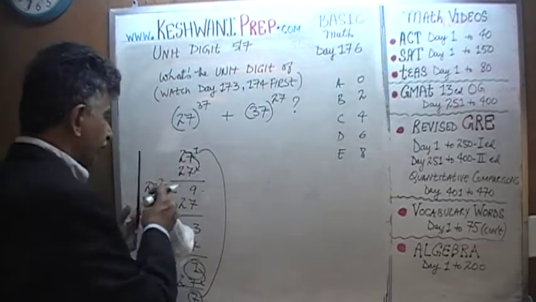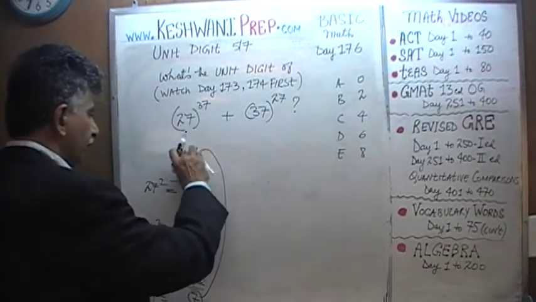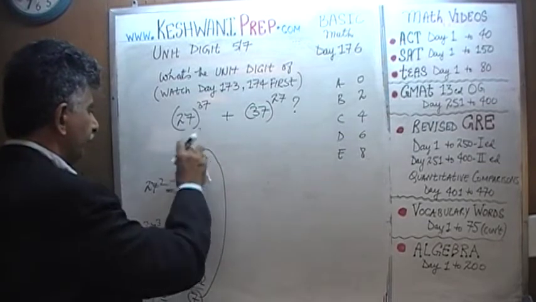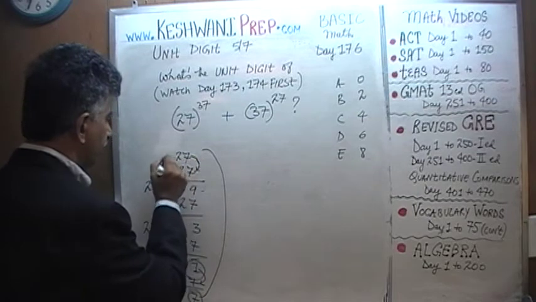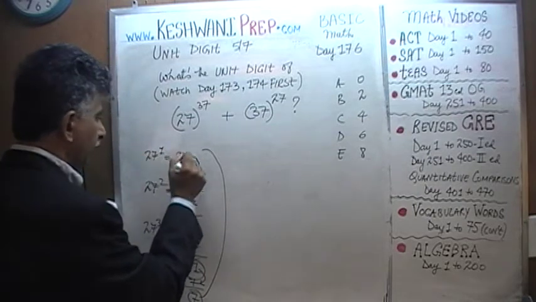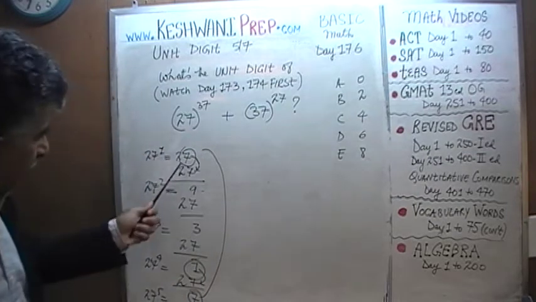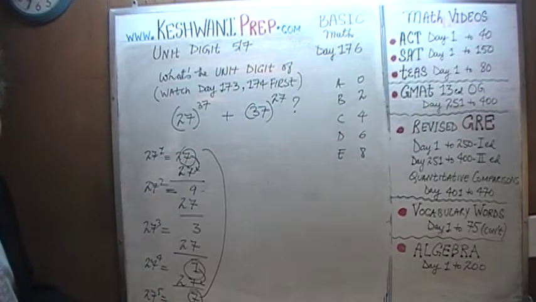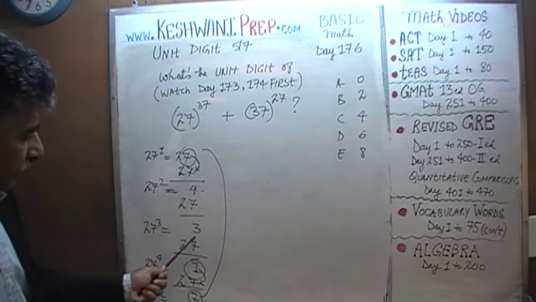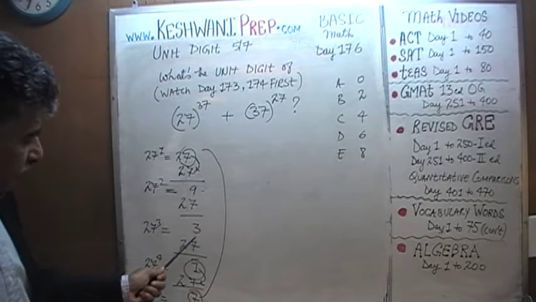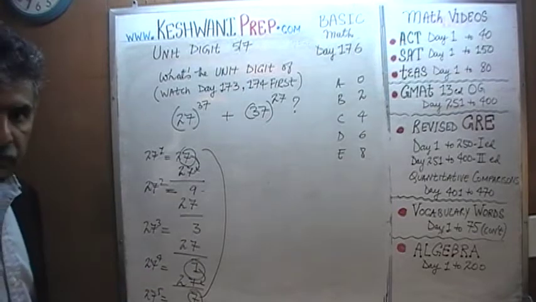We started with the very first one, which was 27, and 27 was simply 27 raised to 1. So we are back to where we started. We began with 7, we finally arrive at 7, which means if we were to continue here, it will repeat the pattern. 7 times 7 is going to end in a 9, and 9 times 7 is going to end in a 3, 63, and 3 times 7 is going to be 21, ends in a 1. It's going to repeat the pattern now.